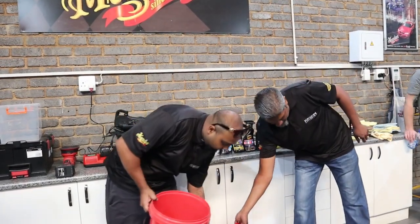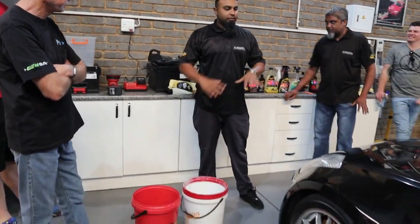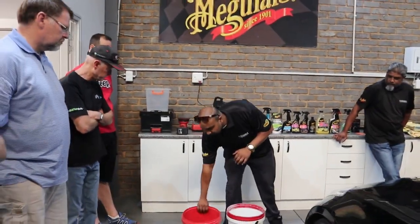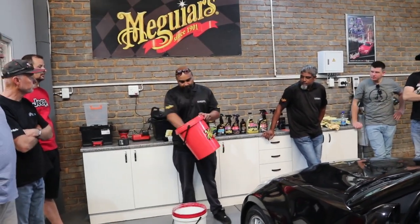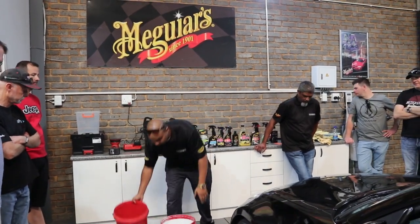So what we would do with the guys, you have 1 bucket of your soapy water after you've rinsed your car and you've got your foam already on the car, and you have 1 bucket with clean water with the grit guard. Right, so your grit guard, literally it says grit guard. It keeps all the dirt in the water.